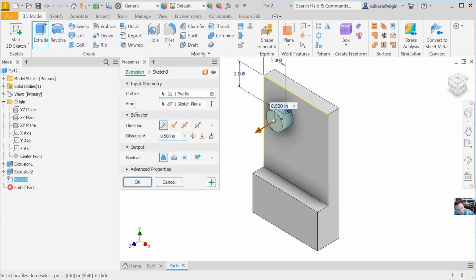Now, with the extrude, not only does it add material, but it has the option to remove material. So take a look here. You could either flip it or go to cut, and it has a little bit of AI built into it. So watch when I go to cut. See, right now it's pulling forward. Go to cut, and it knows to reverse it. Now, I've seen it before where it gets a little confused if it's a complex part. So just be aware. Sometimes you might have to make sure you select flipped and cut.